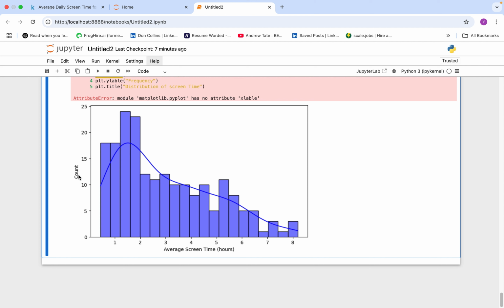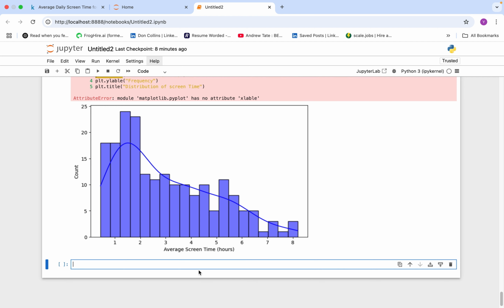So let's create a box plot, which will detect the outliers, because it's a very useful tool. A box plot is a powerful visualization tool that helps us identify outliers and data spread. It also shows the minimum, first quartile, Q2 and Q3, and also the maximum values. So let's create a box plot for that. plt.figure, in that figsize is equal to 6 and 4.